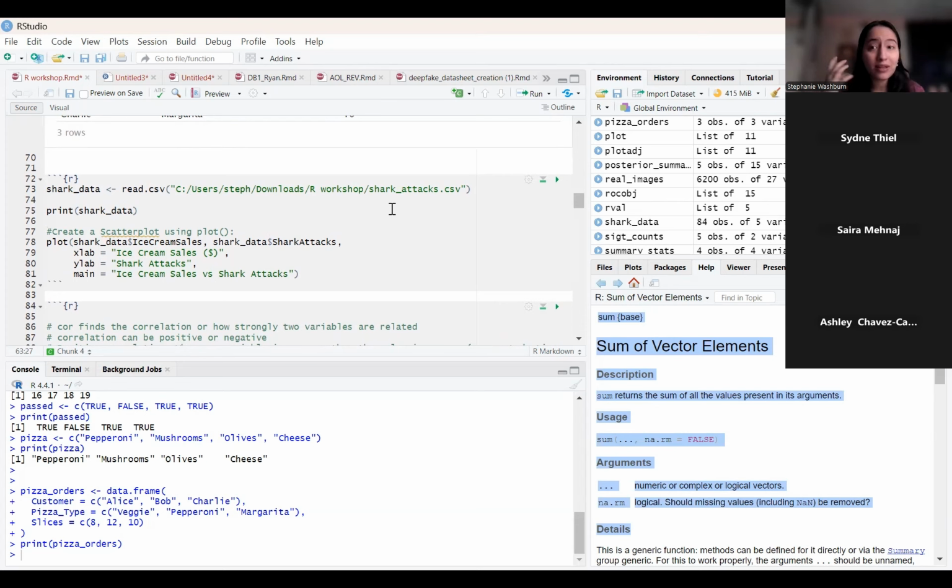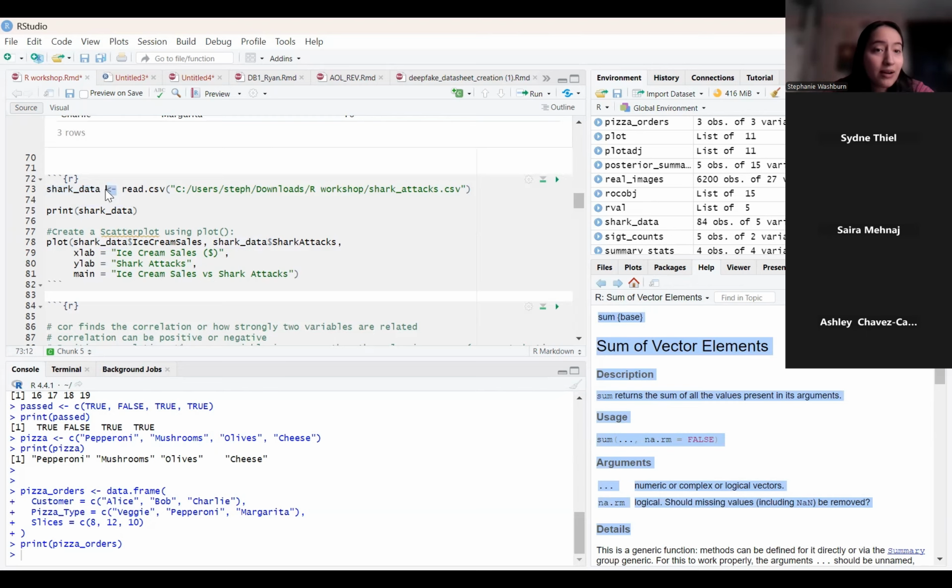Some people like to manually upload it in R, but today I'm going to show you the way I like to do it. So the first thing you're going to do is create a variable name for your data set. You can name it anything you want. I want to name it shark data, and you have to keep this consistent throughout for R to recognize what data set you're pulling. I can't put shark space data, or else it really doesn't like that and it's trying to read two different functions or variables. So I'm going to put an underscore to link those two words together.